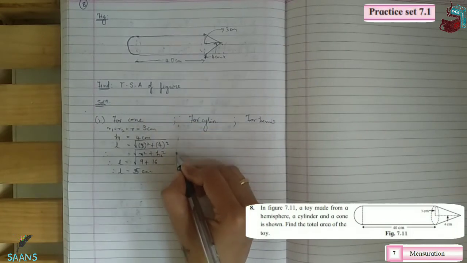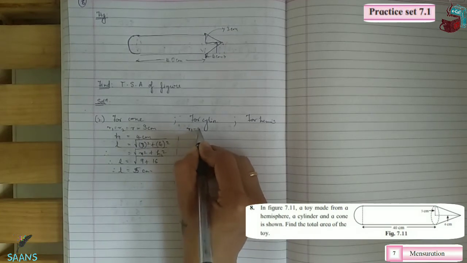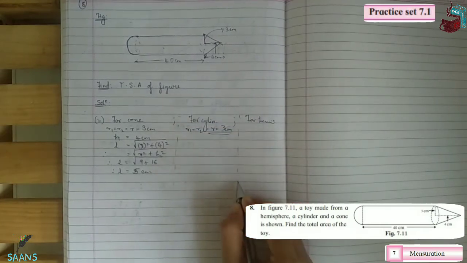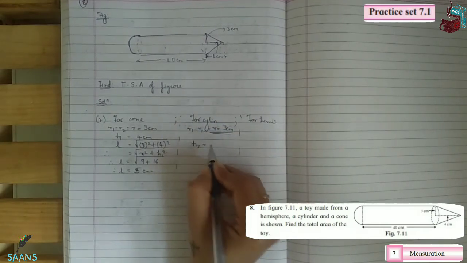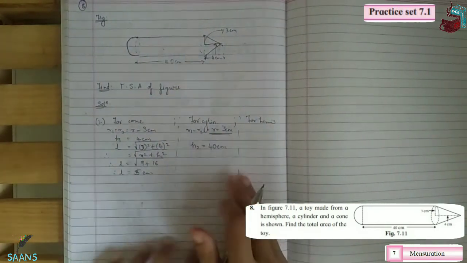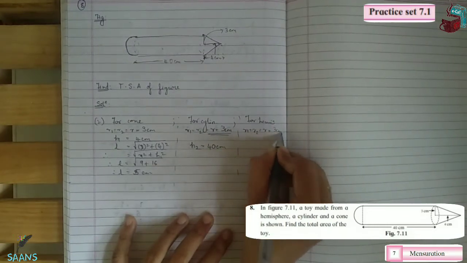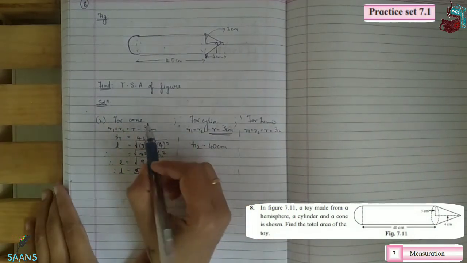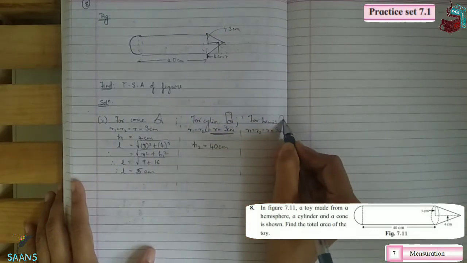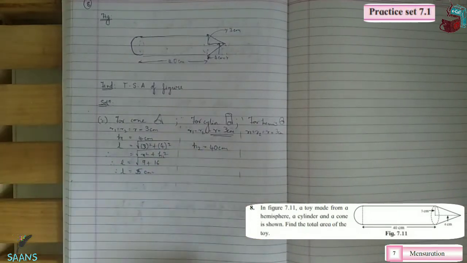Okay, so now for cylinder, R1 is equals to R2 is equals to R is equals to 3 centimeter. Okay, this is common for everybody. H2 will be 40 centimeter. इसके लिए तो हेमिस्फीयर we don't have any other quantity. R1 is equals to R2 is equals to R is equals to 3 centimeter. So if you write over here for cone, for cylinder, for hemisphere, when you write these particular quantities it becomes much more clear to you what you need.